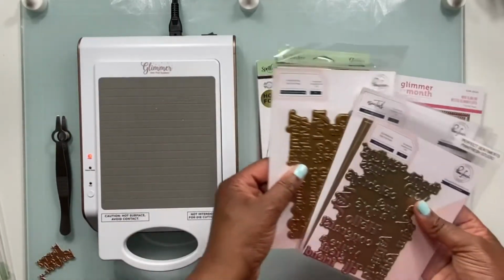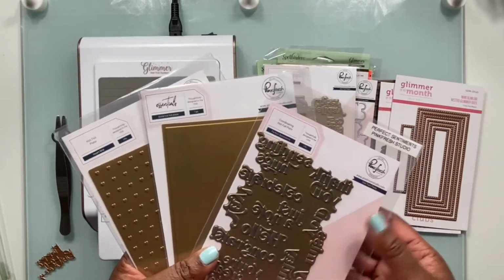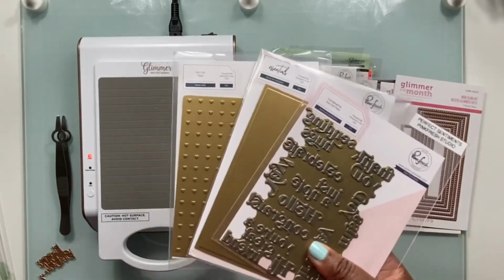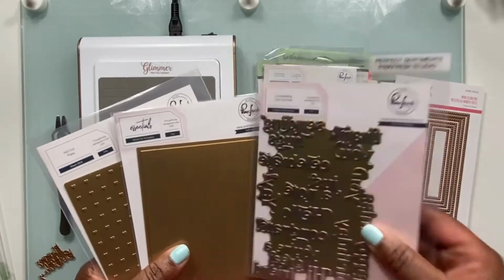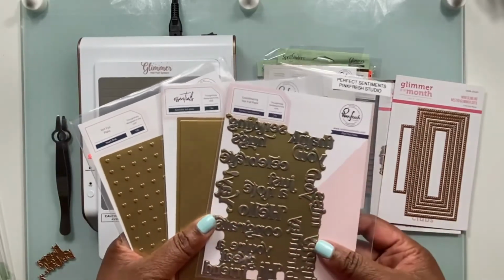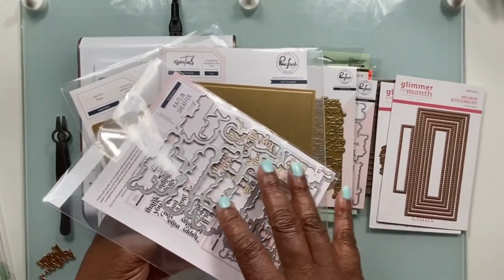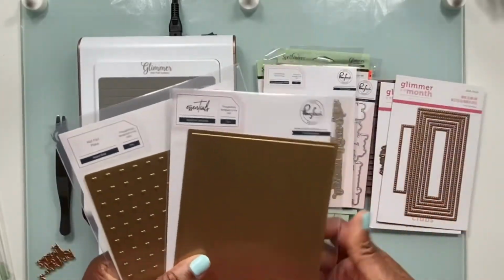Then there is Pink Fresh Studio. Now, Pink Fresh Studio was the one who really changed my mind on wanting to jump into hot foils. They were the ones that sealed the deal for me, because they came out with several different hot foil plates that coordinated with some stamp sets, but then they came out with these sentiment plates as well. And then they have the matching dies that help you cut out the sentiments once you've hot foiled them. And I absolutely love that.